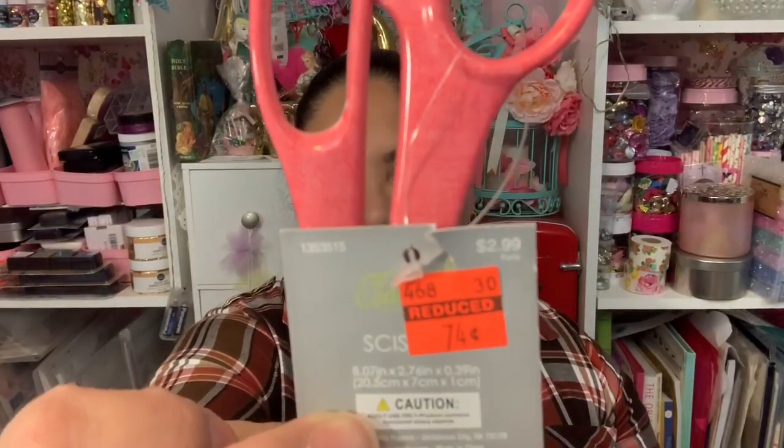Going back to the section where you have your desk decoration things and organization and all that, I got this pair of scissors because they were only 74 cents. I'm not planning to use this one in my craft room. I want to have them in my kitchen somewhere down there or in my husband's desk, because sometimes we're looking for scissors down there and I cannot find any, and I have to come all the way up here, grab one of my scissors, and then they disappear. And I don't like anybody monkeying around with my crafty items. So yeah, I grabbed these for 74 cents. I think they are nice to have. So let me put those there for now. Let's see, let's see. What else? Okay.